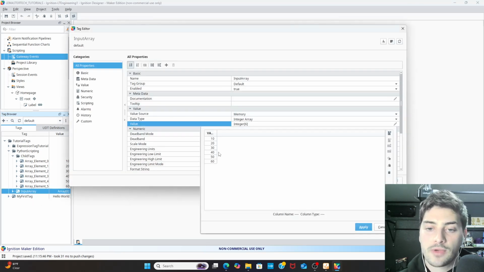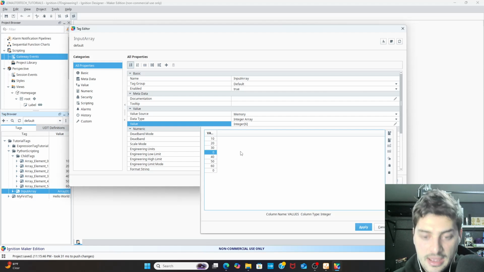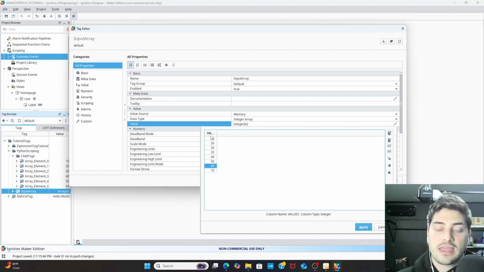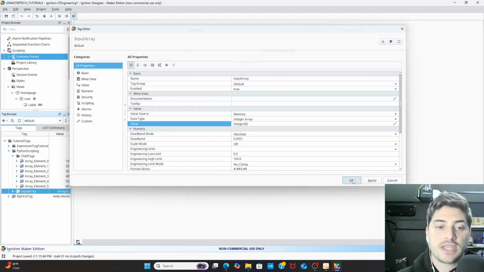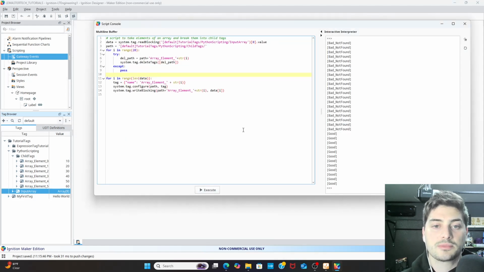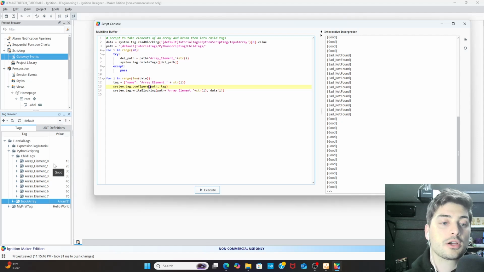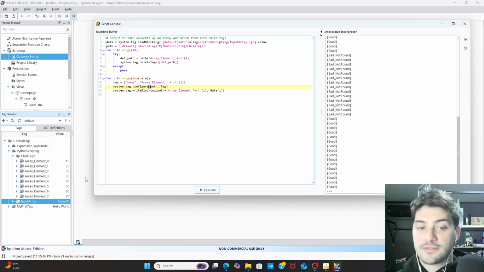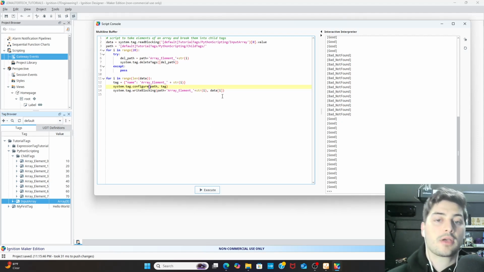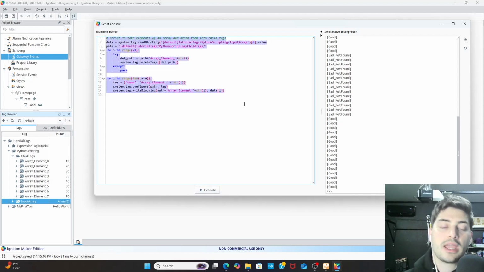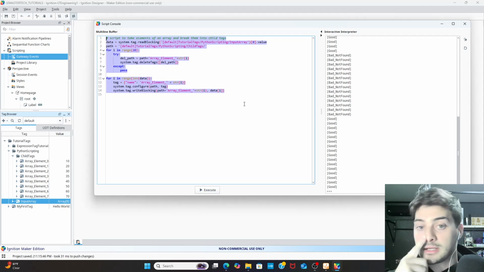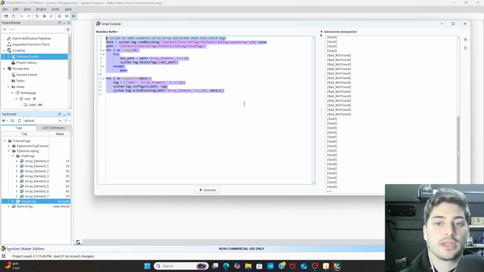But now let's pop into our array, and let's say between 30 and 40, we have 35, right? And after 60, we have 70. Okay, so let's say the array has just been updated, and now there are 8 values. What you'll see is the script in the script console isn't going to automatically update. We have to hit execute again. But when we hit execute again, the same code works, and it gives us 10, 20, 30, 35, 40, 50, 60, and 70. Okay, so this is some very basic code to generate tags as you rip them out of an array dynamically, as well as clear out children tags that may have already been in there.